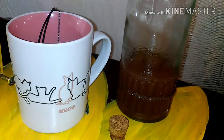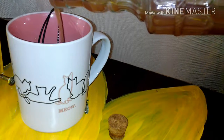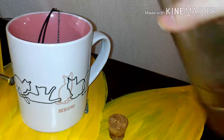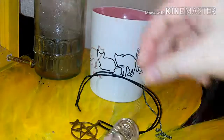Now when I cleanse everything, I put everything in like a mug or a bowl, and I charge it or cleanse it with rose water. I left the jewelry in for about 5 minutes and then I took them out.